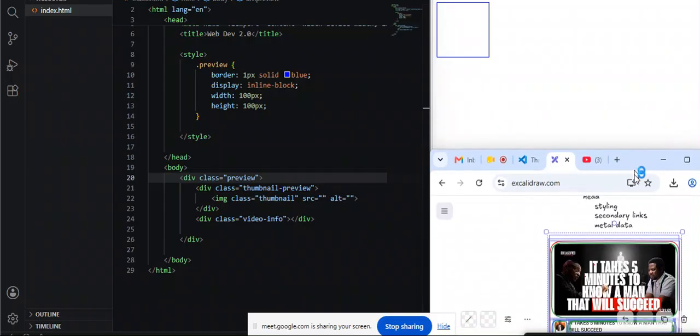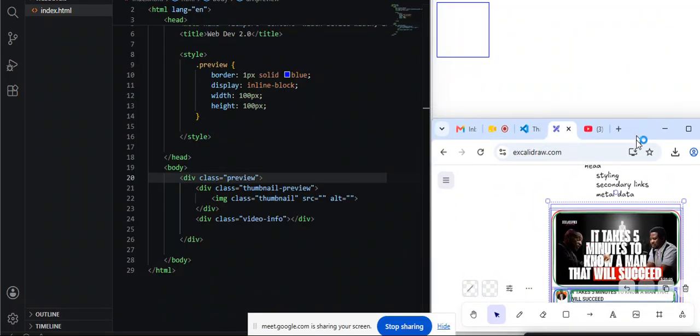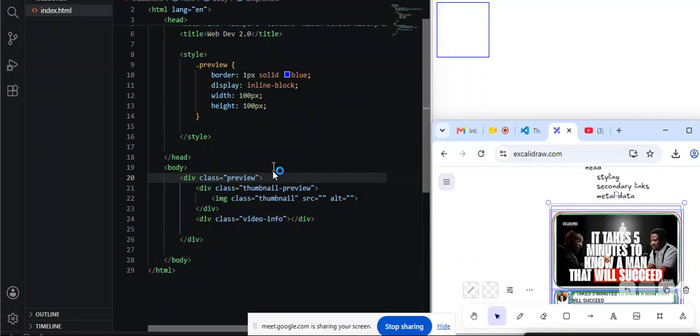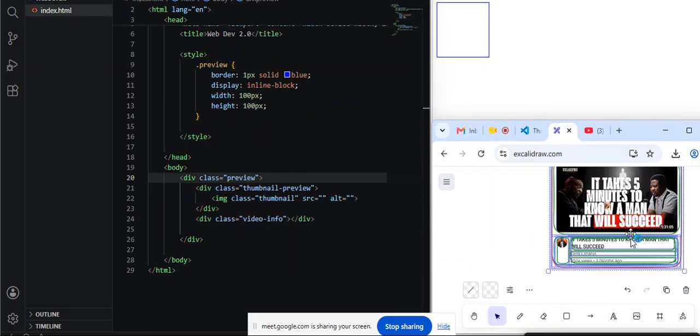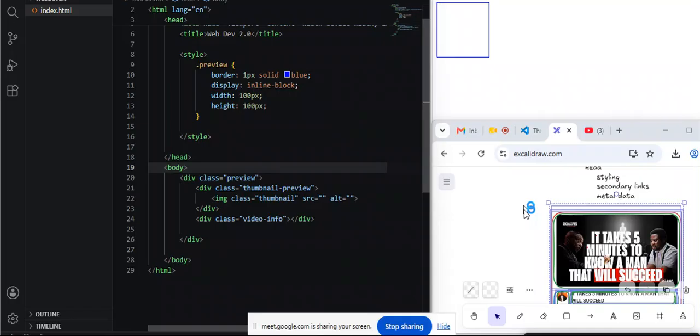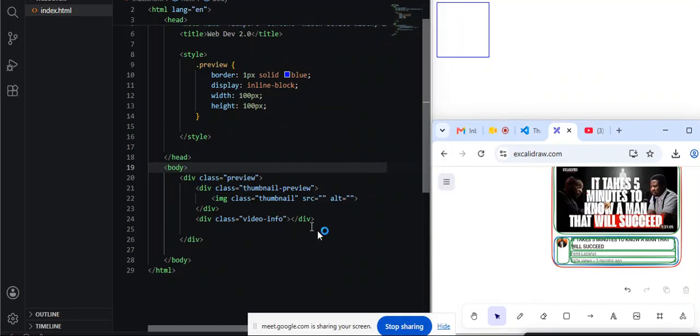And so we can see everything together. Okay, now I'm done with the outside line, but let me make it a bit bigger. It's a preview.